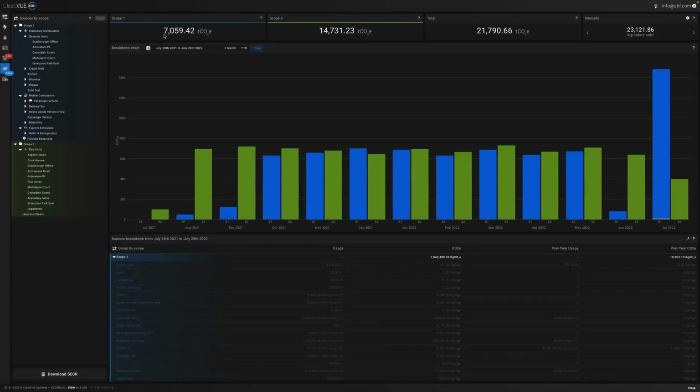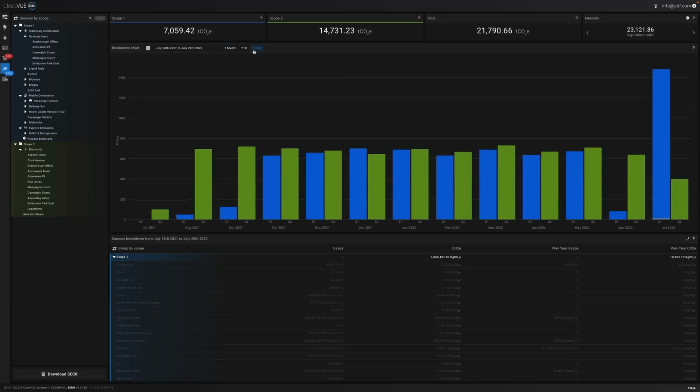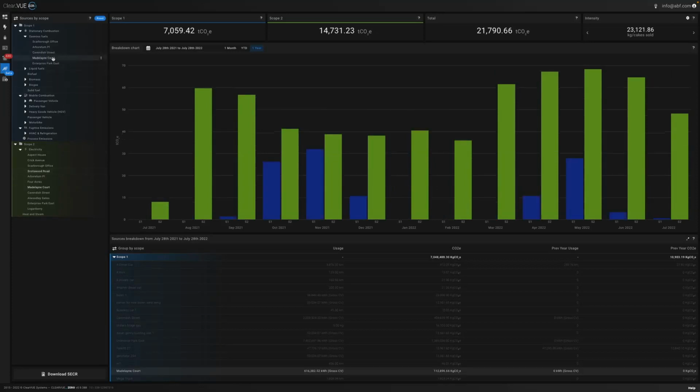The widgets display the total emissions across both Scope 1 and Scope 2, with the chart displaying a further breakdown of the data. We can change the range of data that is being displayed by making use of the Range Selector buttons, or by choosing a custom period from the Date Selector menu. We can scope the data to one or more assets by simply selecting them from the left-hand menu. As you can see, the UI has updated accordingly to reflect our choice. We can select Reset at any time to go back to the default view.